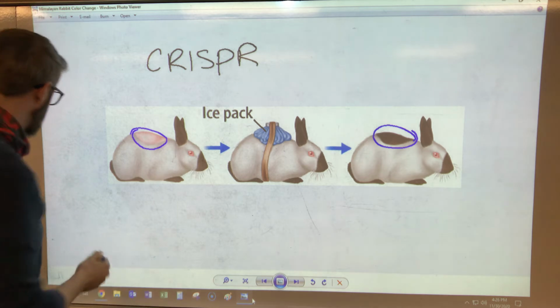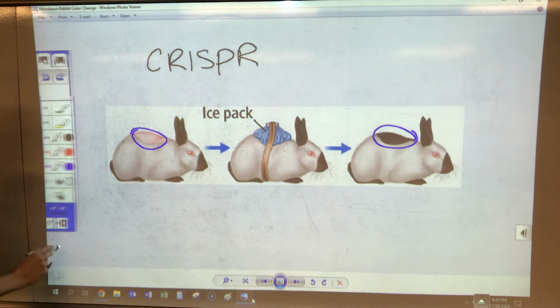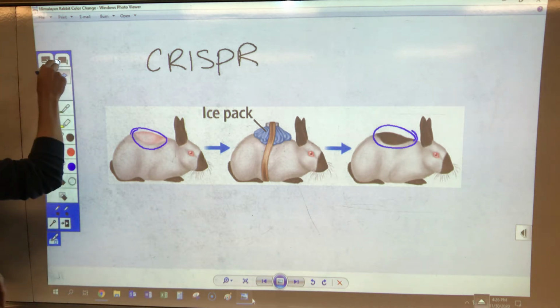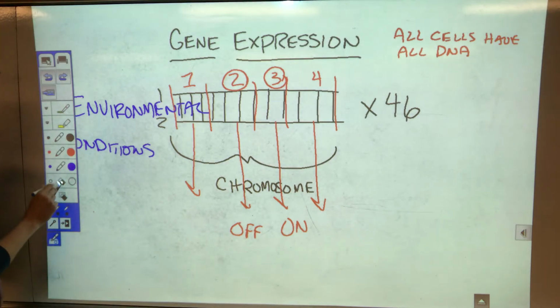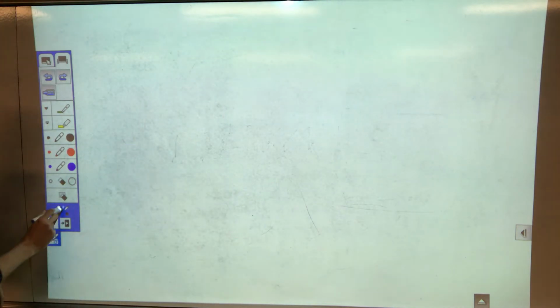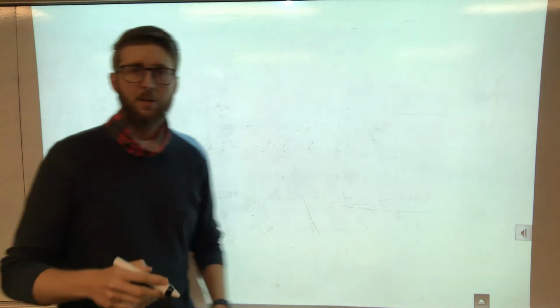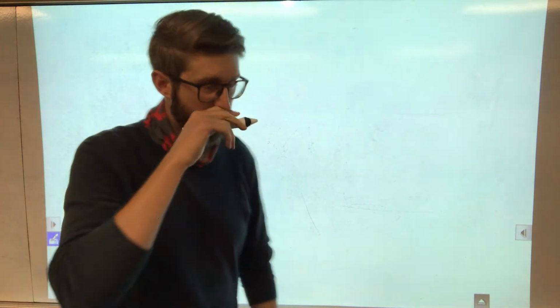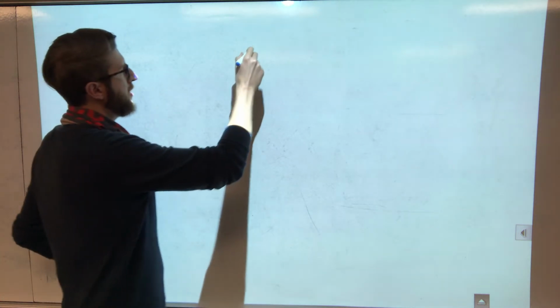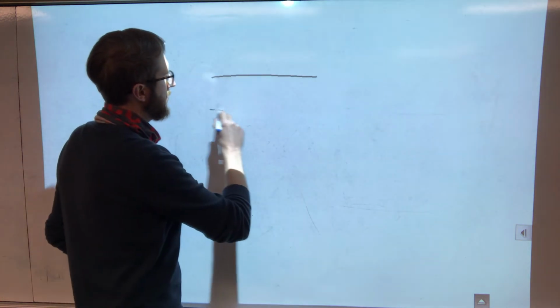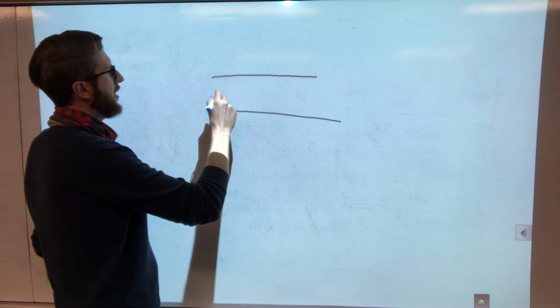Another example, to give you an idea of the type of things that can happen inside of a human, is insulin production. In your bloodstream, you have glucose.